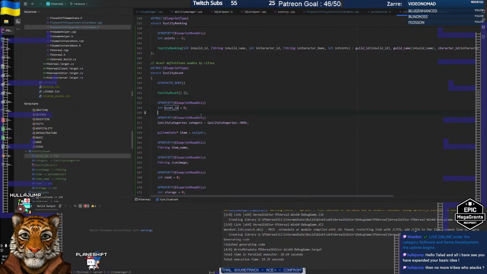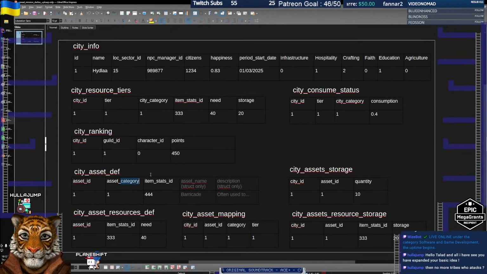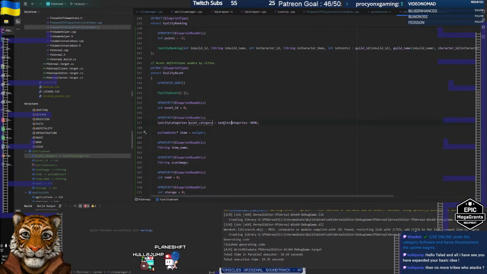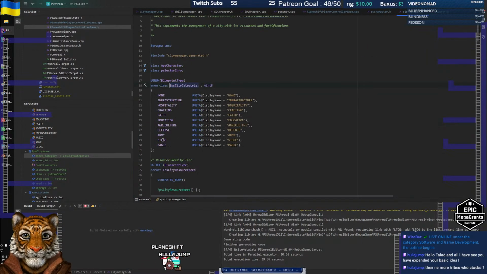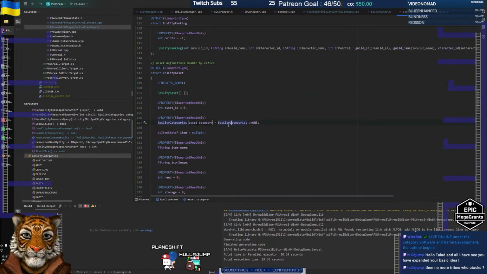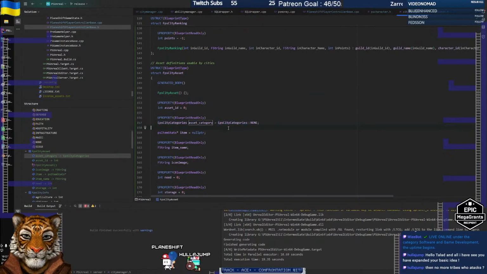Anyway, asset ID, asset category, which actually is this, right? Because here we put also the army, siege and magic, yes. So it's actually the same type.